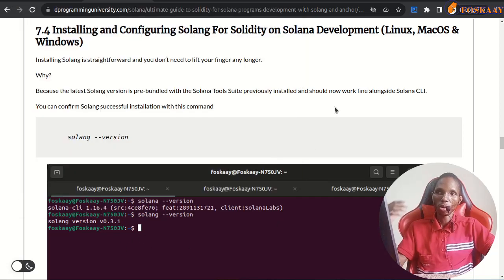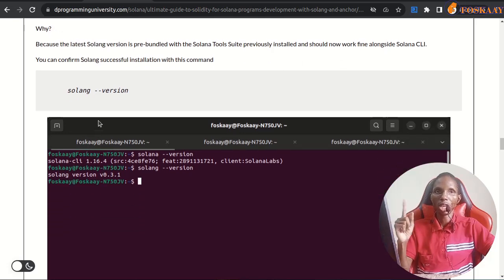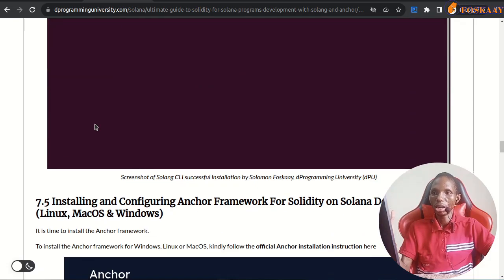With this now, we have installed Rust, we have installed Node.js. The third we install is the Solana tool suite, which has other things, but the 2 major things we are concerned with are the Solana CLI, which we use to create the wallet that we'll be using for deployment, and the airdrop command to fund it. Now we have confirmed Solang is also installed, so we are ready to go.